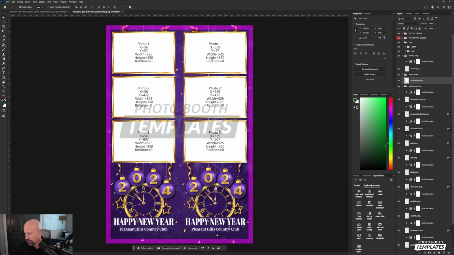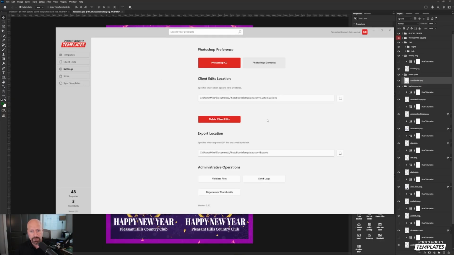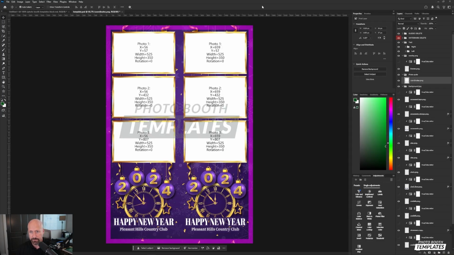One thing I will show you, if you use Photoshop Elements, click on Settings and go check the Photoshop Elements button, and then it will open up the template-elements PSD file for you that is properly formatted for Photoshop Elements. I am using Photoshop CC, so that is why mine is set to Photoshop.